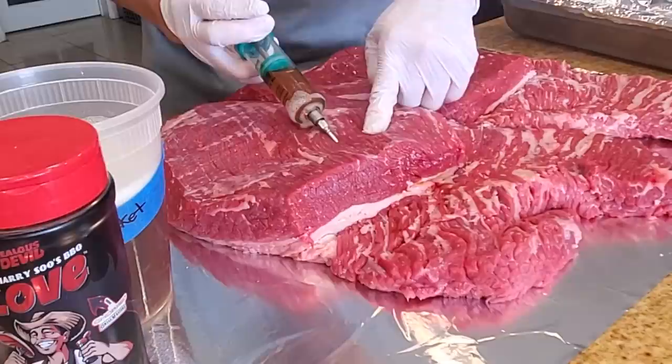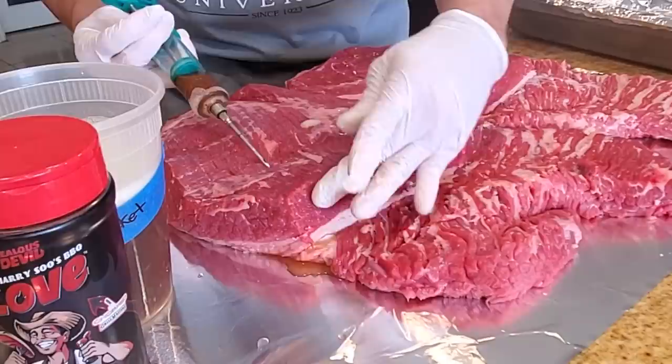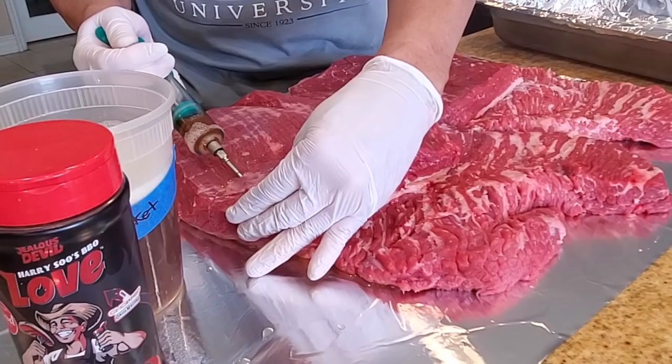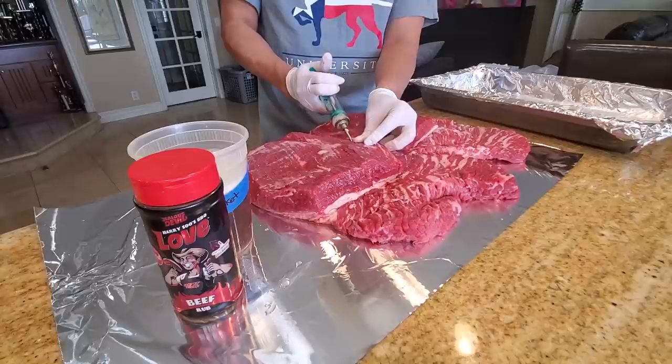Don't worry if you don't have the exact measurement. It doesn't really matter. This is one of those very rare things that you can do in barbecue. You cannot overdo, because when you overdo it, it just oozes out. I'm carefully injecting with the grain. Now, I know already you guys are going to ask me, who told you to inject with the grain? You got to inject against the grain. Knock yourself out. As I told you guys before, everything in barbecue is a 3-hour argument and Jerry Springer fist fight.